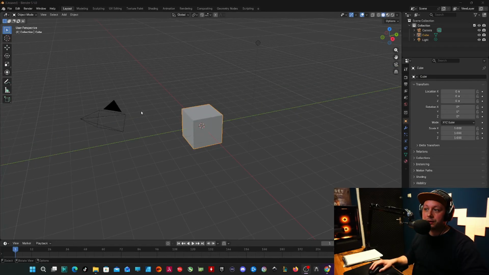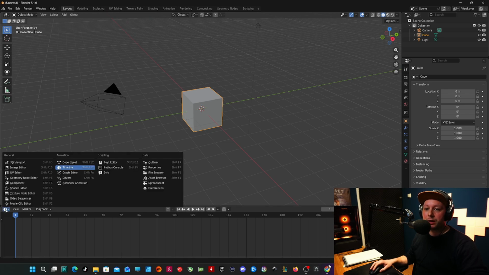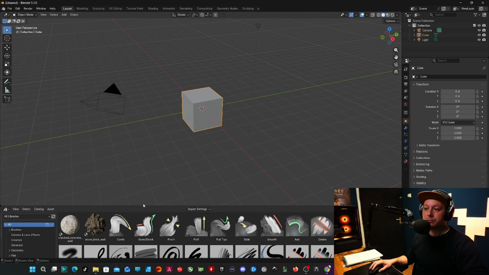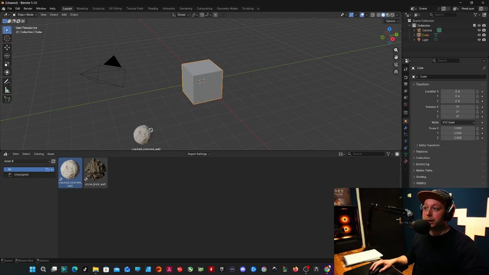Okay, I started this new scene because I want to show you can reuse your materials. So if I go to the clock icon, go to the asset browser, then I want to go to the drop down menu and go to the asset folder. Then we can drag and drop it, but we don't see it yet. That's because in the right corner we have not enabled the material preview. So we click on it, and then if I switch to this one, we can put the material on it. So you can have as many as you like. You can import them and use this as a library.